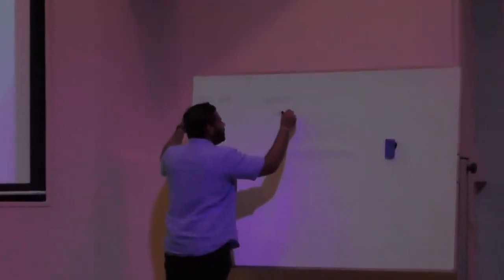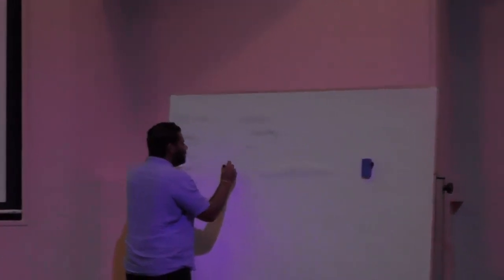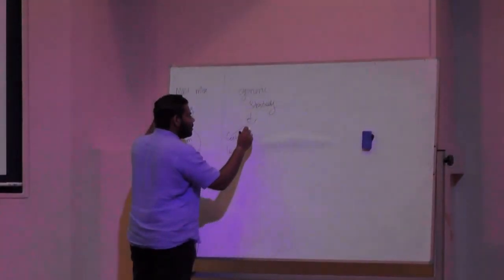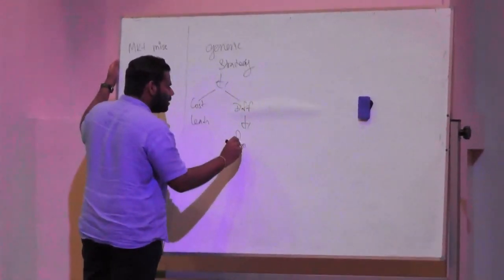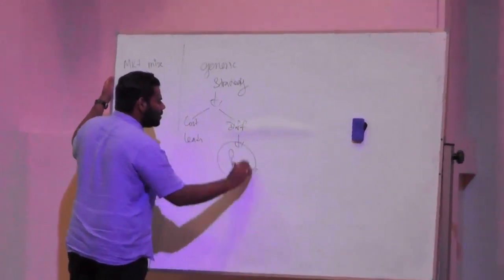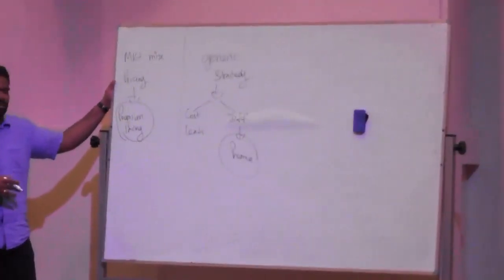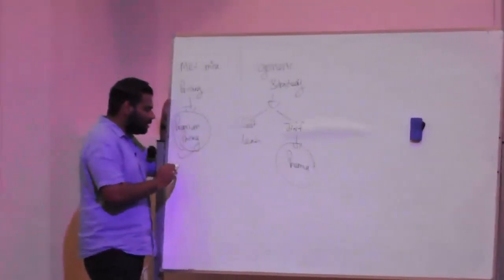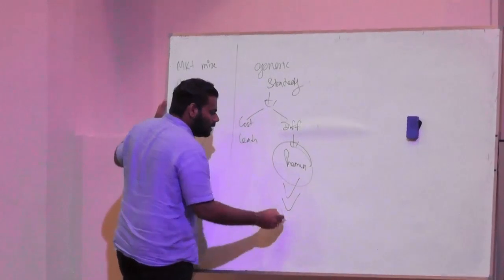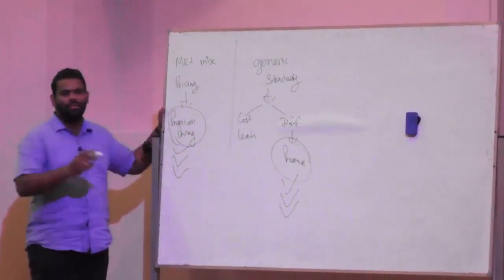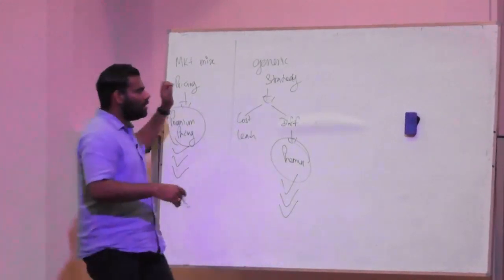Porter's generic strategy, under which you have cost leader and differentiation. Under differentiation, of course, it is the premium pricing that they use. Same thing. There is no difference there. Whatever the features that you discussed here, it is the same thing that is repeated here. Same thing. Okay. I'll give you another example.